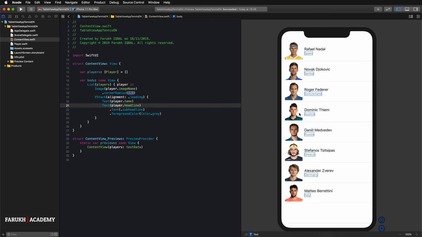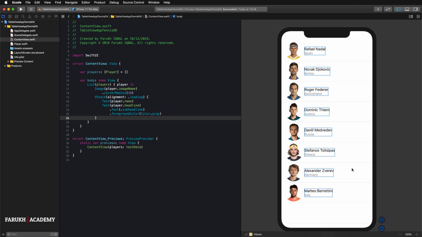You should see the code and the live preview change. As you can see, the borders are rounded, but we're going to change the value to 40 to get a nice circle. This way you will achieve a nice circular profile picture.